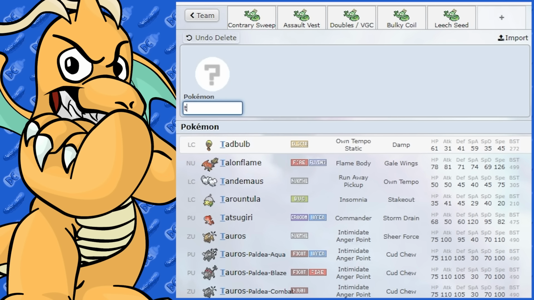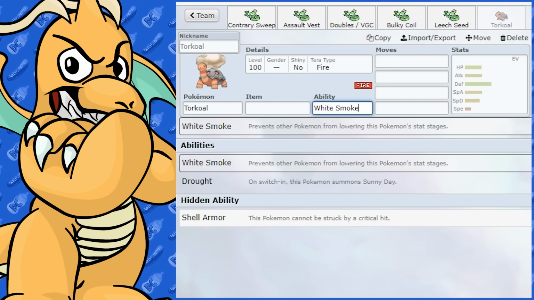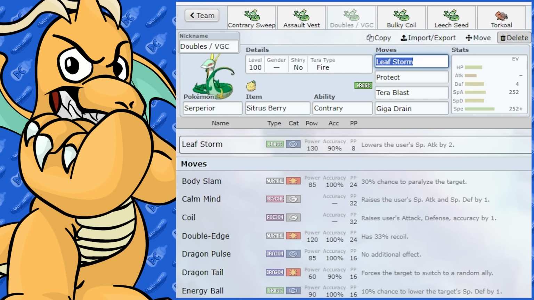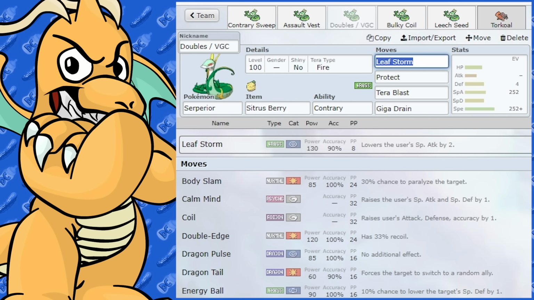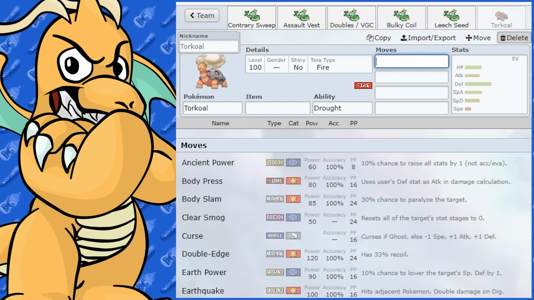Another one you could run, I mentioned this as well, if you wanted to go down the route of using this in a Sun team, you could have Torkoal, and then you could have that Terra Blast Fire. That could work too. So you could run it on a fire team, and I know that would work, because Terra Blast Fire after a Leaf Storm is going to be nice and powerful. So that could be another option.